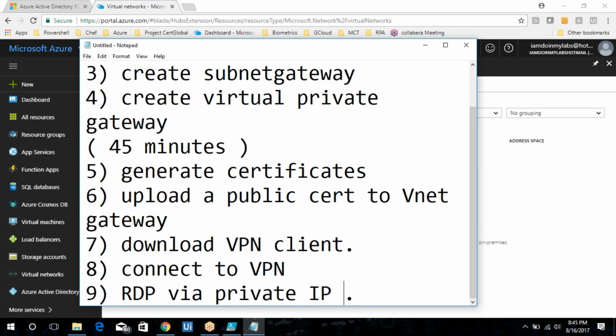Because so far we did RDP via public IP, isn't it? We don't want to RDP through public because we want to make sure that we connect over private. Okay, this is a step-by-step process.